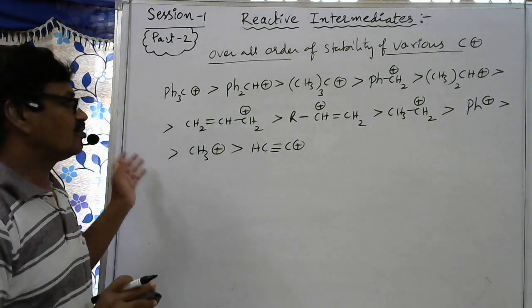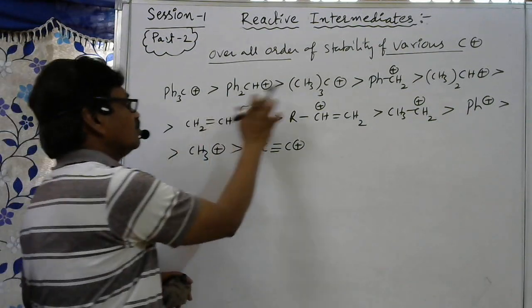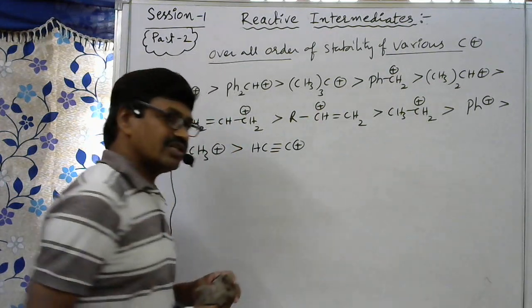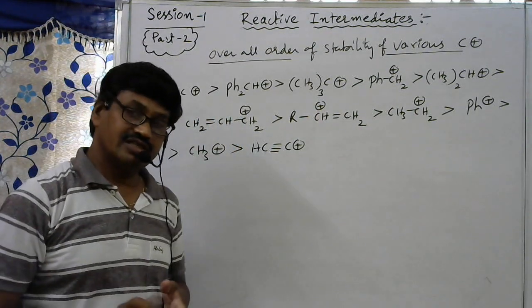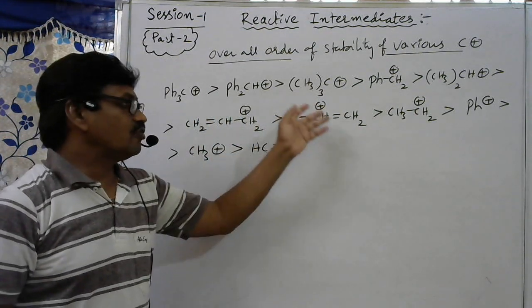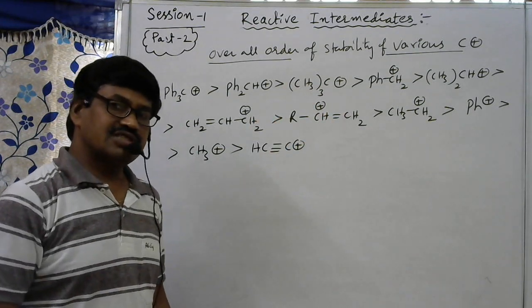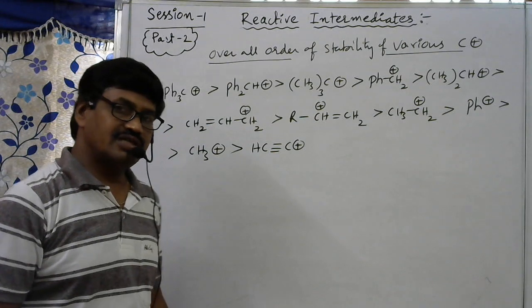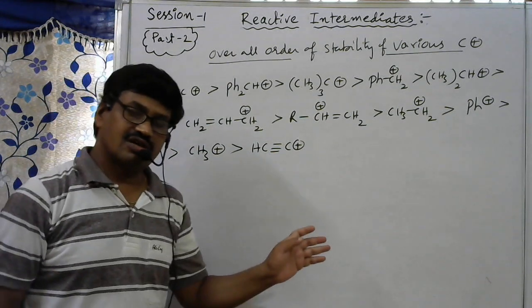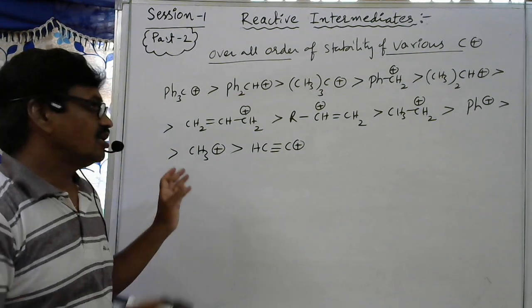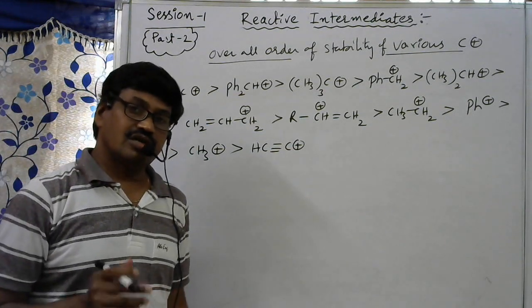Remember the different carbocations. So 1, 2, 3, 4, 5, 6, 7, 8, 9, 10, 11, I have given. Among these 11, in examinations they may pick 3 or 4 and throw them into a question, and ask which is more stable, which is less stable. Otherwise, what is the increasing order of stability or the decreasing order of stability. So this is the overall concept related to carbocations.